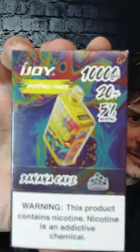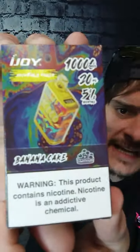Here's the package. Yes, this one is banana cake. Now, I don't know how I'm going to like this — I'm not a big fan of banana on the vape. Keep that in mind, I'll do my best describing what it tastes like. Our tastes are very different too, you know — something I like, you might not like, and something I don't like, you might really like.